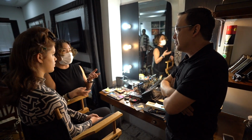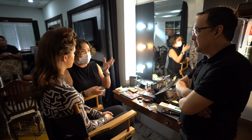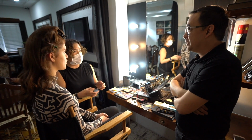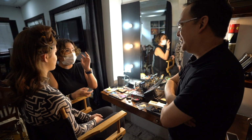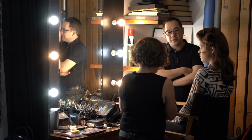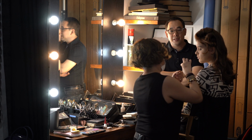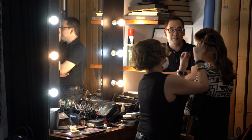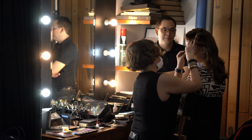For filters, I think it changes the image and the feel of the makeup. So it basically destroys your colors. Yeah, and you wouldn't be able to see the real colors of the makeup. So now, with that much work you put into your makeup, you can take control and shoot it yourself and bring out the colors that you intended it to be. Yeah, in a way. Okay. Cool.